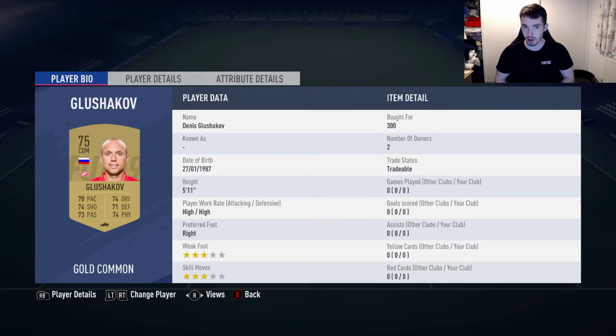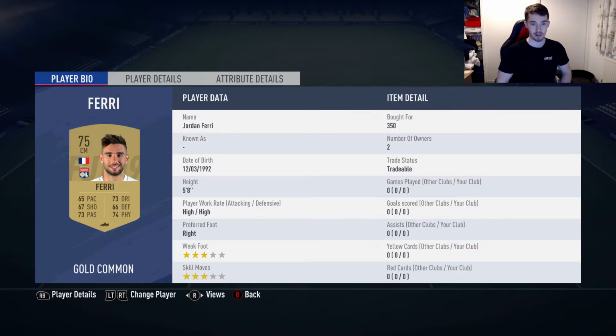That was the Russian player that I just showed you. He was the player I originally picked, going for 350, which was quite surprising to see. He's actually a centre mid exact as well. It's not even like a CDM or a CAM. I just got him in centre mid straight away for 350 coins.